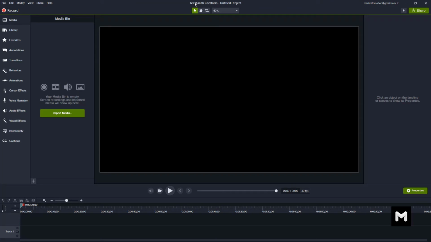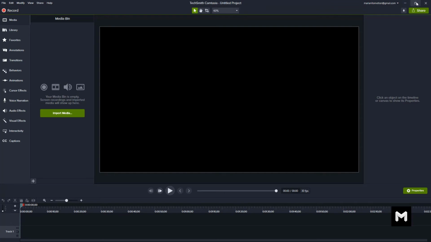Here we see this label, Camtasia is the trademark. Untitled project is the name of the project that is not saved. So I have created a new project, it is not saved, and that's why it is untitled project. So this project is open, but it doesn't have a title. It shows us in what project we are. It's very important to see the title of the project. If we are working with different projects or different versions of the same project, we can know where we are just taking a look at the top.